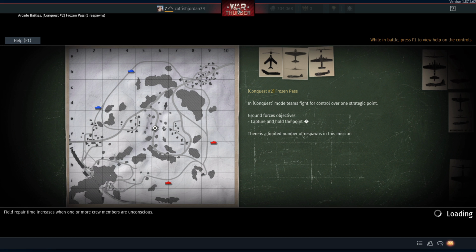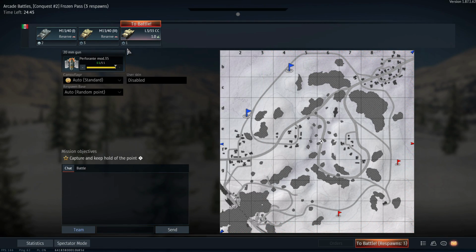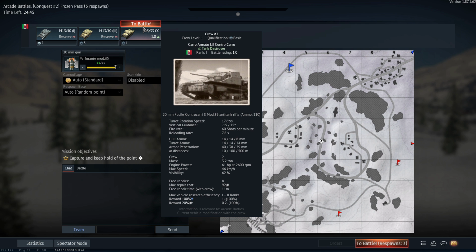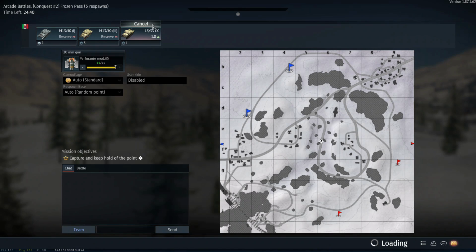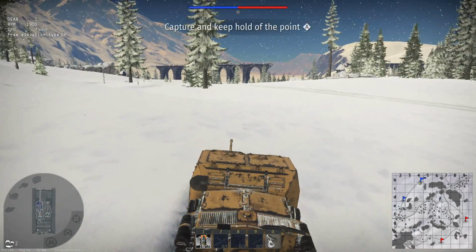I'm going to set one goal. I want to get at least one assist with that tank. So this is going to be interesting. We spawn in. There's only one type of armor and one type of ammo we can use for the go-kart with a cannon. So we grab it and we go.